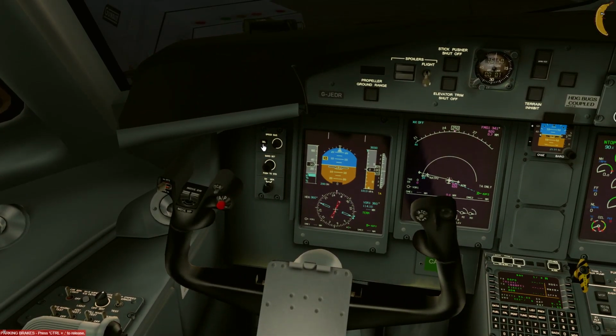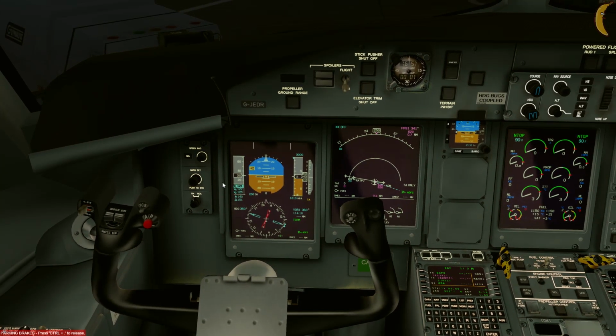So speed wise, we'll select this, we'll have a V1 of 121, a VR of 122, and a V2 of 125. Next thing we'll do is the CPT, which we'll put on 140, and the CPT number 2. 52. I'm on 51. Like so. Beautiful, that's good.